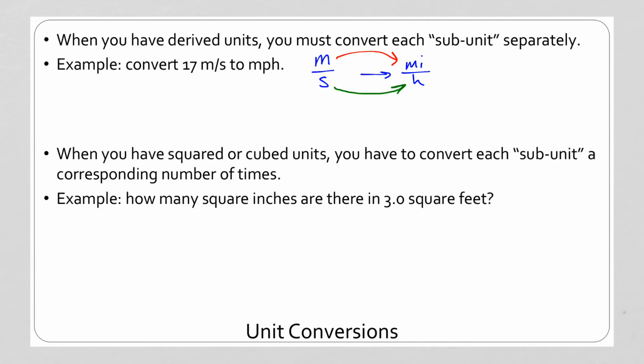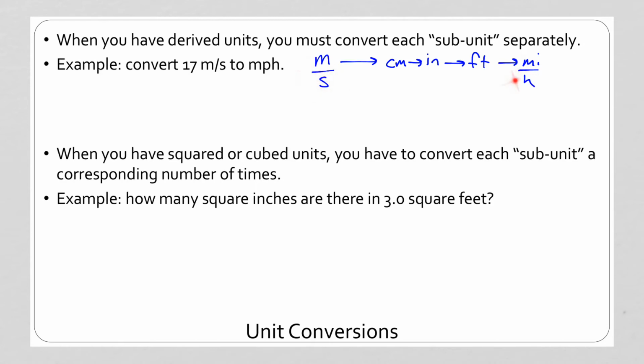If I'm going from meters to miles, I realize that is a metric to imperial conversion, so that's not going to work directly. My only conversion for length between metric and imperial is centimeters to inches. I know that conversion there. I know I can convert meters to centimeters, so that's fine. I really can't convert inches to miles. What I know about miles in particular, they're very large. There's 5,280 feet in a mile, so I can convert feet to miles, and I can convert inches to feet, so I kind of have a pathway there that I'm looking for.